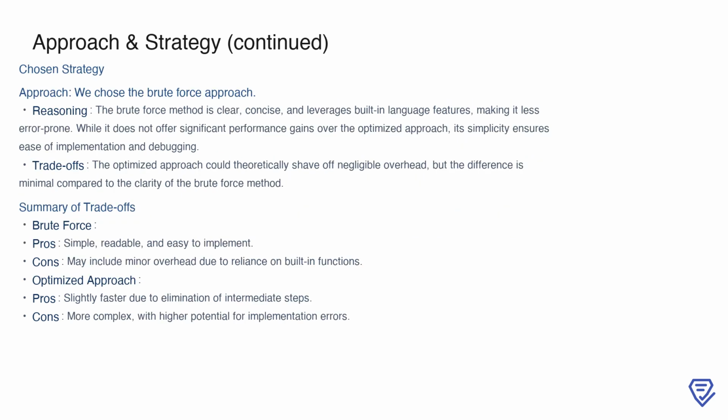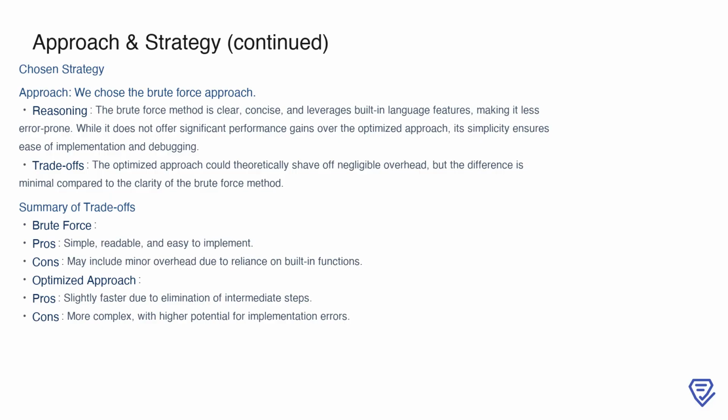After considering both approaches, we opted for the brute force method as our chosen strategy. The reasoning behind this decision lies in its clarity and simplicity. By leveraging built-in language features, the brute force approach minimizes the likelihood of errors, making it more reliable for implementation and debugging. While the optimized approach offers a slight reduction in computational overhead, the difference in performance is negligible.